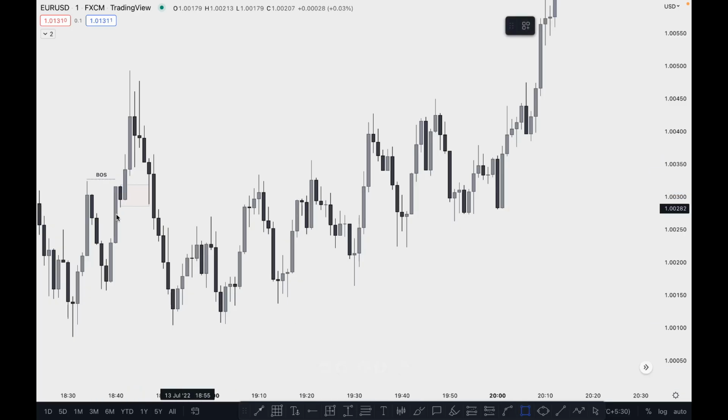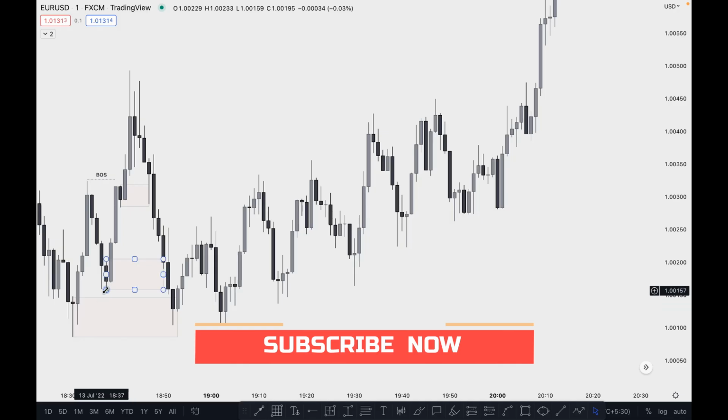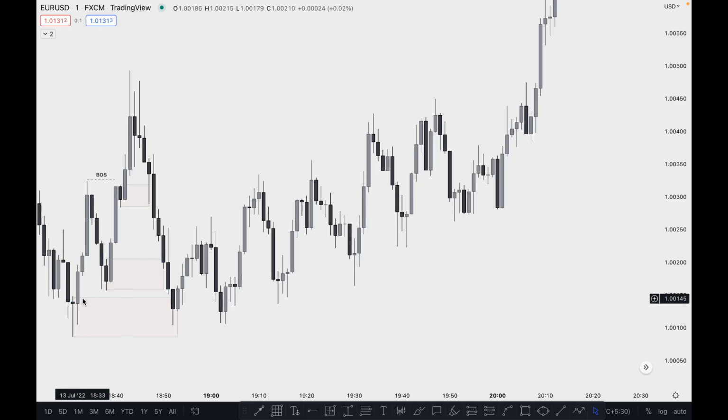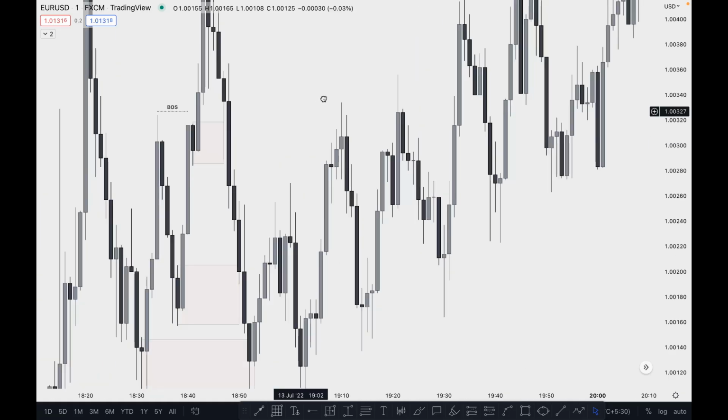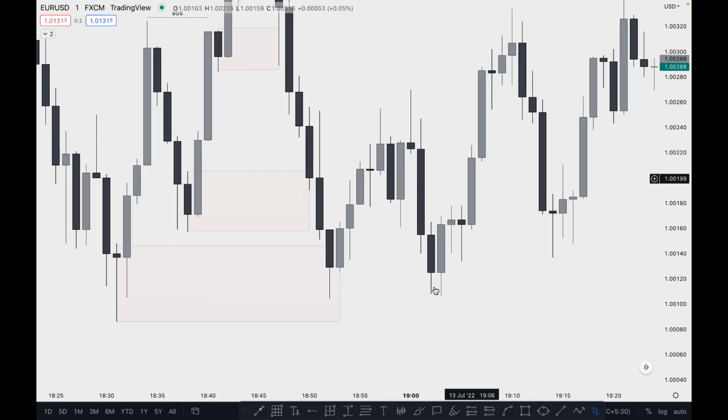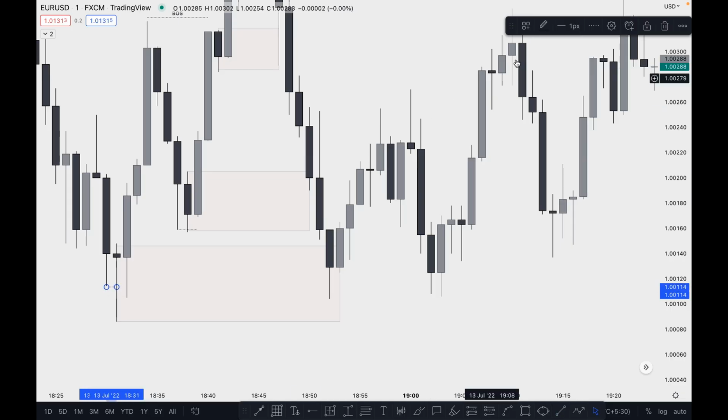Now let's switch a little bit downside. So this one is another order block, and below this we can see there is one more order block here, okay? So you can see on this point, market taken out this liquidity, and this one is also taken out the previous low here, okay? If you can see here at this point, market taken out the liquidity, and same thing apply here, market taken out the liquidity. So which order block you should use?